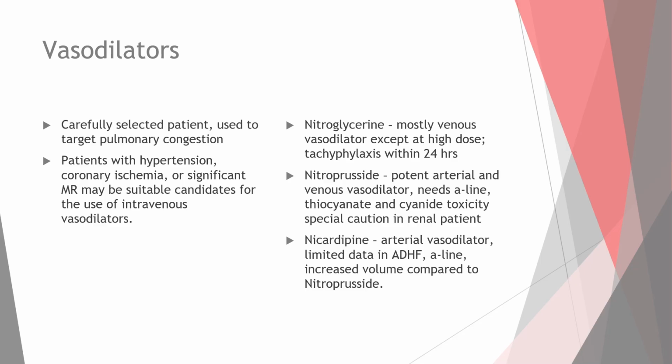Nicardipine, which is an arterial vasodilator, has limited data for use in heart failure patients, might require an A-line, and needs increased volume compared to nitroprusside. Not everyone is the biggest fan of this medication, as we already know some of our calcium channel blockers cause harm. The acute use, though, is utilized by many heart failure experts.